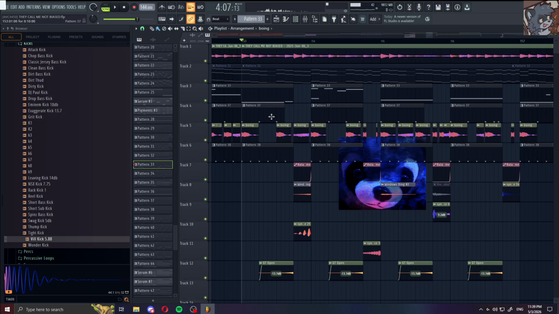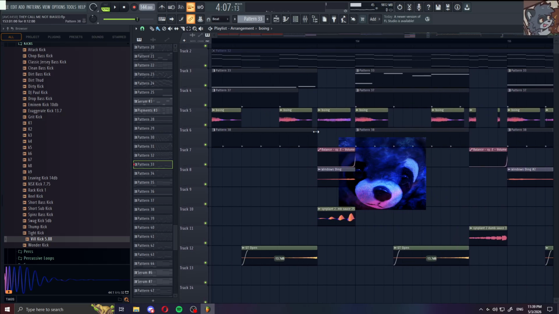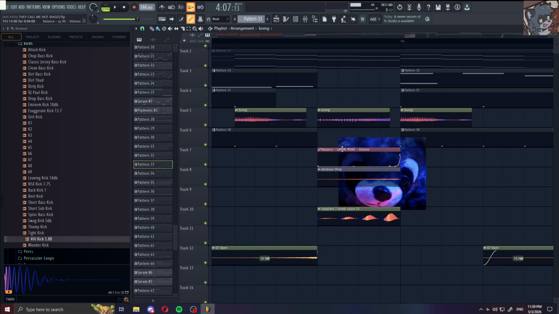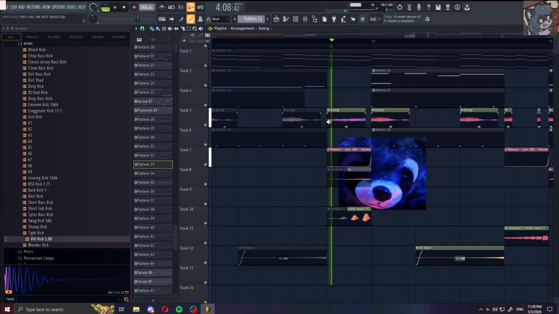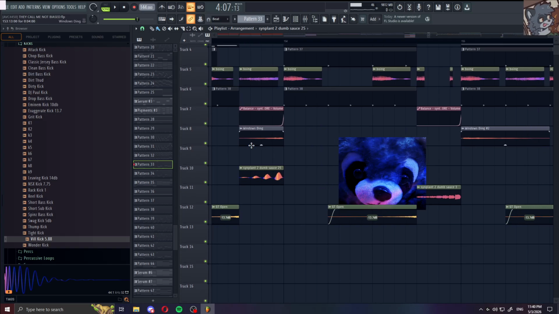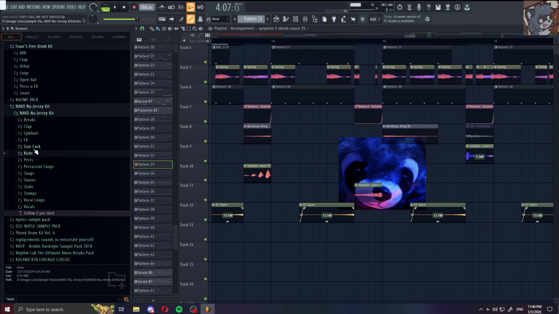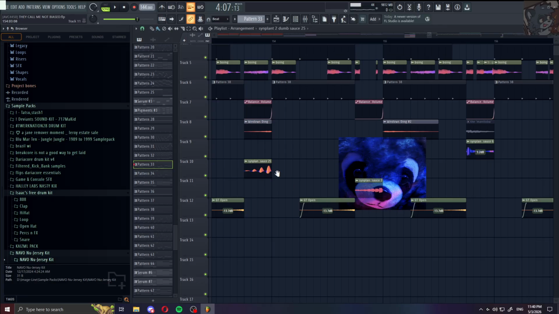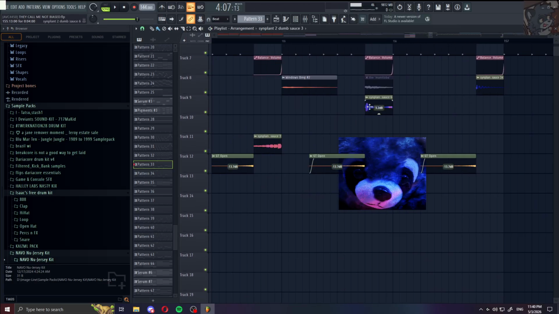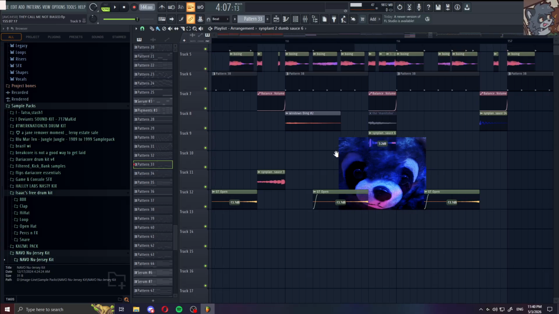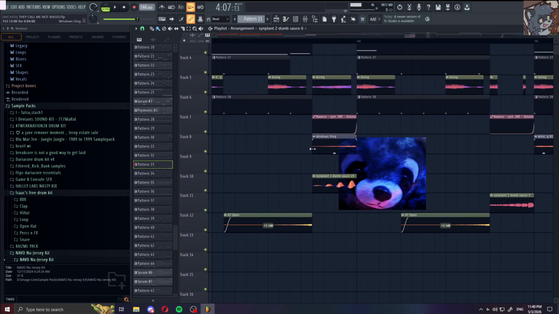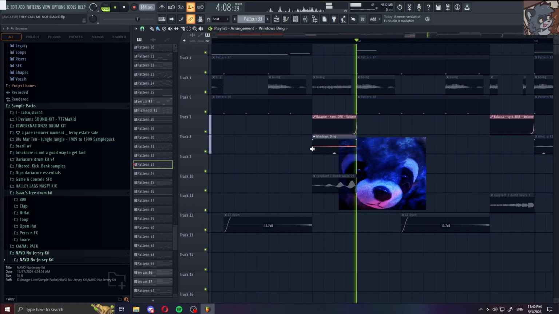As you hear, for these little breaks, I just cut everything else out, and then I just have a bunch more of the synth plant stuff. And then there's also Windows dings, apparently.